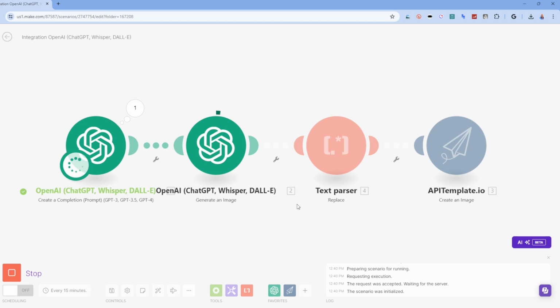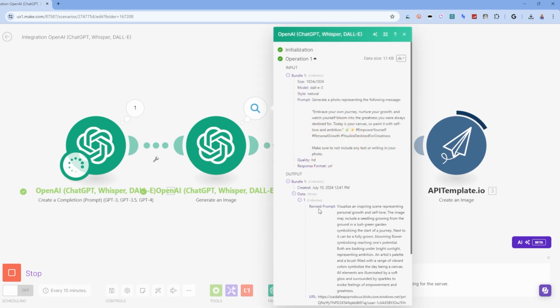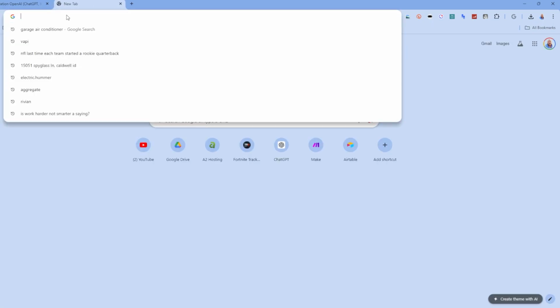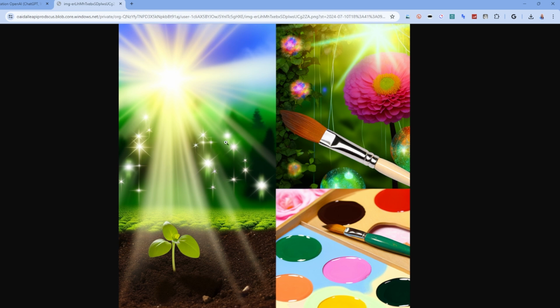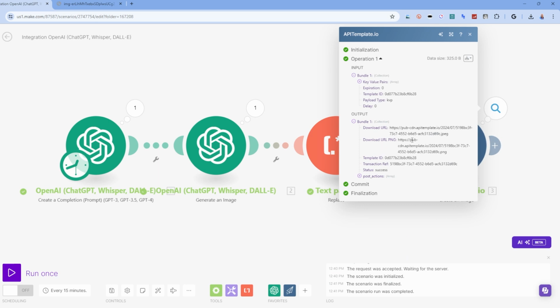So now it should avoid all that weird stuff that it was showing before. In that last image we had a bunch of words that weren't real words, so this should alleviate that problem. Take a look at our image while we're waiting for the API template IO response. Copy. Go here, paste and go. Okay, there's no words in that one. This looks very joyous, doesn't it? Yeah, let's go into here. Let's look at our output here.